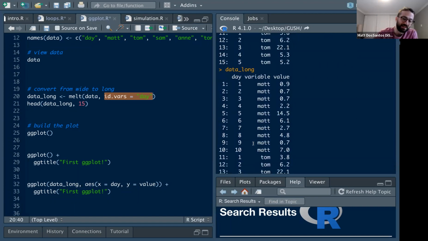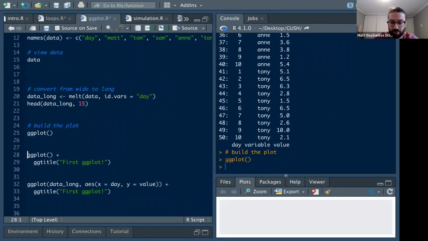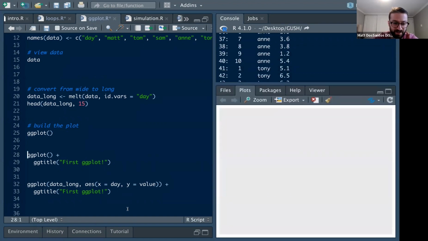This is obviously not something that humans really enjoy looking at because you have to scroll down. It's not as good of a summary, but this is really, really nice for ggplot, as we're going to see. Okay, so now let's actually go to the ggplot side. What's cool about ggplot is it's like a canvas. You add bits and pieces on top of each other, and you start with the most basic, and then you just add things on. So the most basic ggplot is just a blank plot.